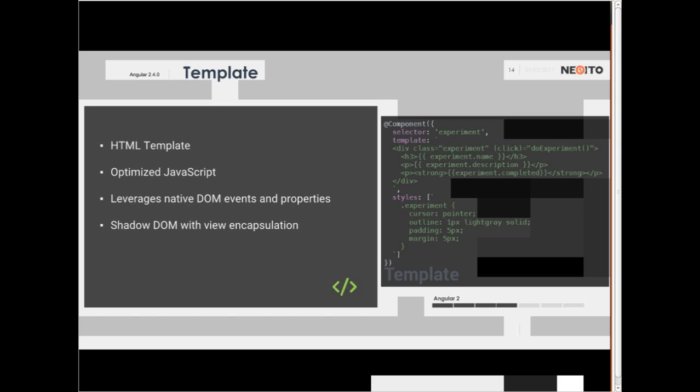Okay. Actually, when we render the template, it will optimize the JavaScript code and show it in the browser. And it also uses some native DOM elements and their properties. So that will also work. This will give ease to our development. Then also the shadow DOM with view encapsulation. Shadow DOM in the sense, it's not the original DOM. So if I am going to create a slider, just its basic architecture, the shadow-like thing will be shown here. It won't allow components to bleed from the DOM into the view. That's the advantage of shadow DOM. And view encapsulation has some modes. Actually, this is also for controlling the view in the browser and the DOM elements during the view.